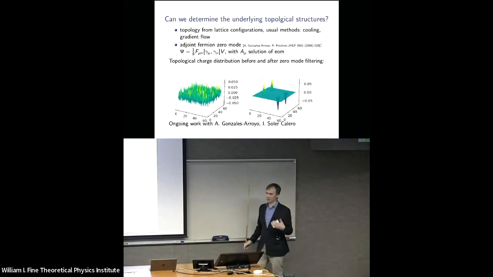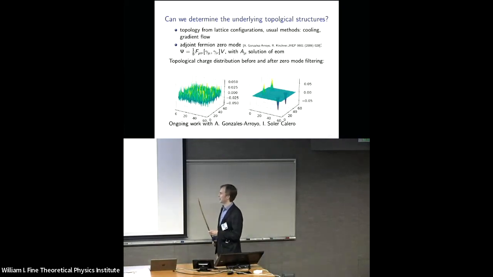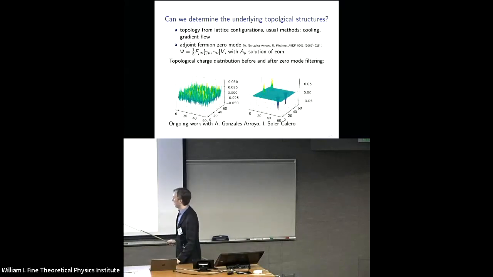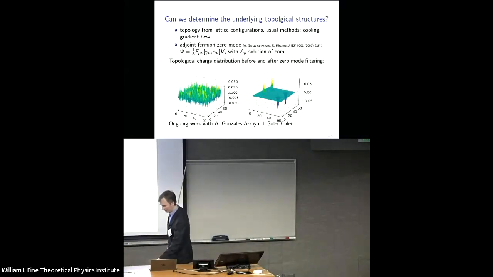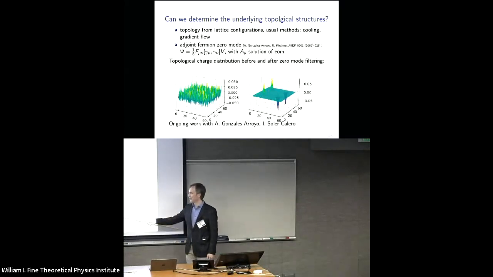There are some difficulties to formulate this on the lattice, but these techniques have been developed also already in previous situations. And here's shown one example where you basically start with such a configuration and then you can reliably extract these topological charges. This is basically the same configuration, but this is the topological charge distribution.